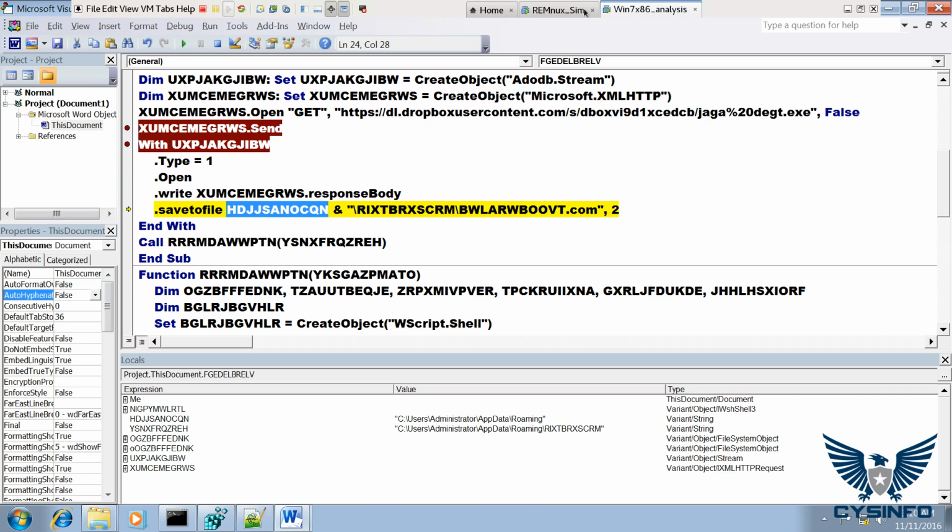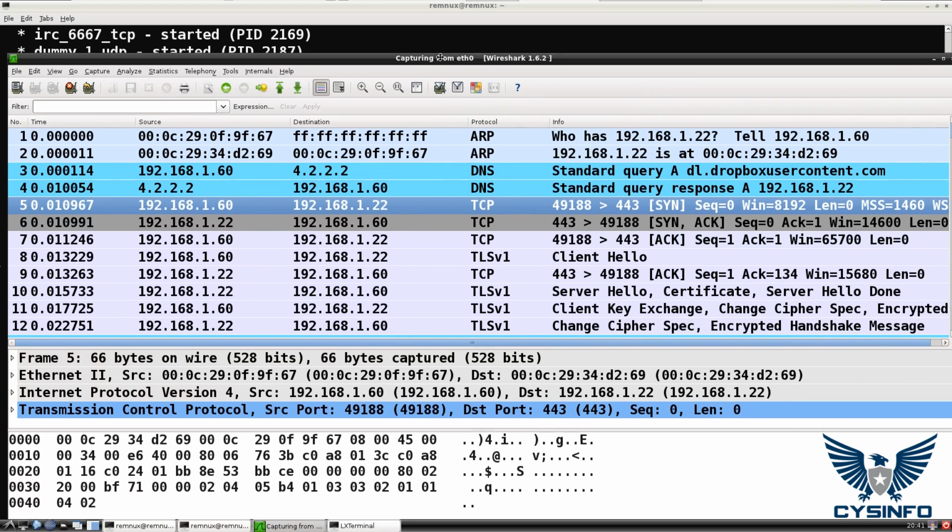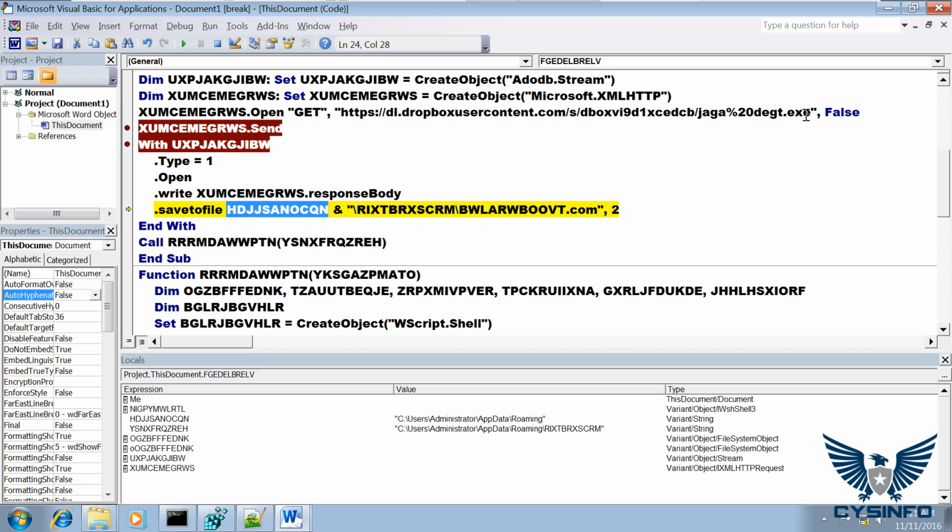It actually requested an executable file here. If you remember, it connected on port 443 and tried to download an executable file, and what it's trying to do now is save the downloaded file into this directory here.